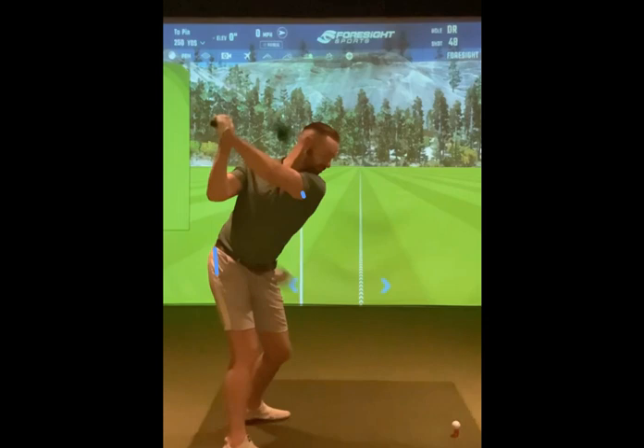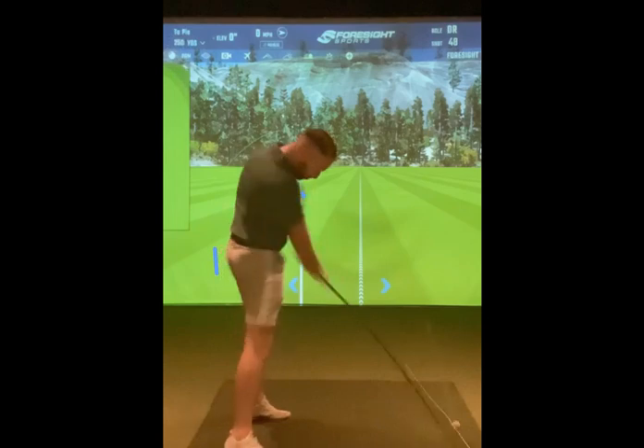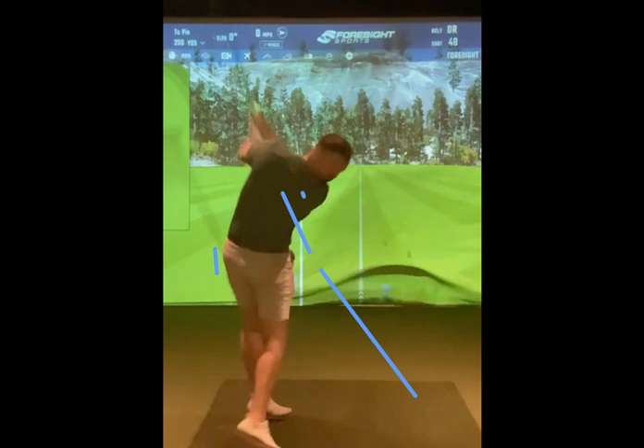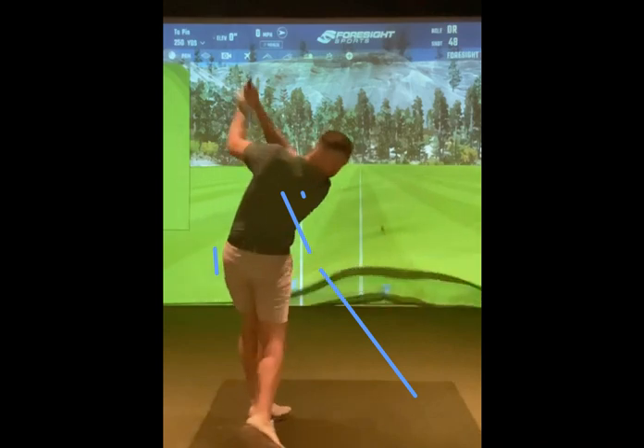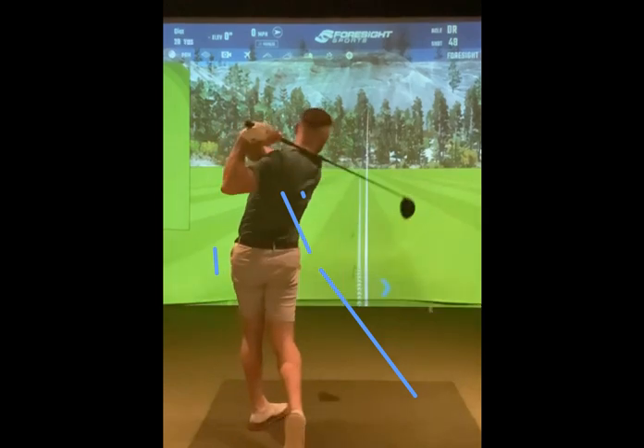From here, the feeling for you is almost that kind of flick — it's not a flick, but what people feel and what is actually happening can often be two different things. So it's basically an unhinging of that wrist. As you start coming back down, once you get to here, that club's got to be unhinging. You've got a nice release of that club. As we get back to the golf ball, right arm, wrist and club have released back to impact. The left elbow is now bending and pointing downwards, and the club can finish over your shoulders nice and easily, which results in the ball flying fairly straight.